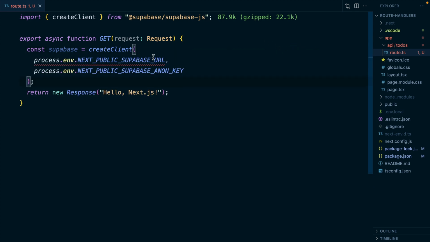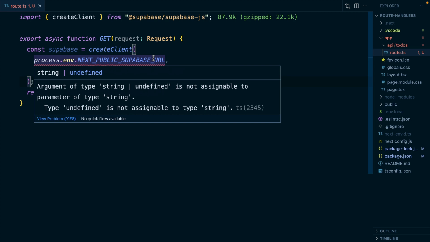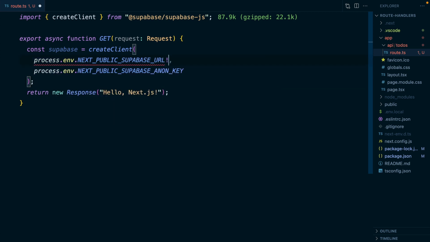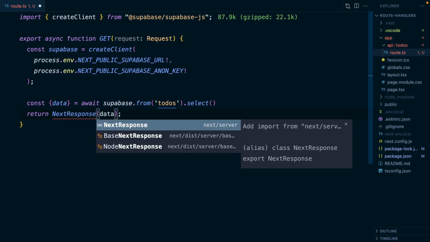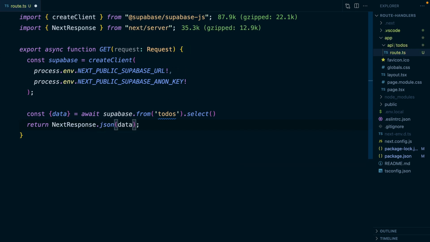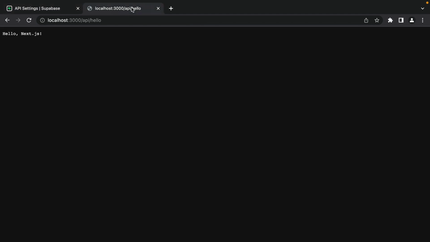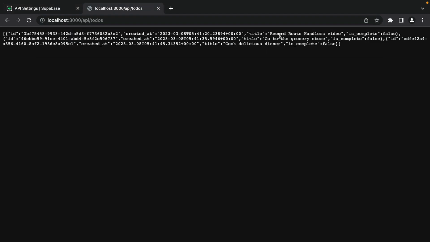Now we can see we've got some red squigglies because TypeScript is not happy, basically saying these environment variables might not exist. So we can use the exclamation mark to say these values will exist in every environment that we're running in. And now we can make a request for some data by awaiting a call to Supabase. We want to get data from the to-dos table, and we want to select all columns. We can then return this data as our response, but our response is not happy because it can only take a string. And so instead, we can return a NextResponse, which comes in from next/server. And this has a JSON helper on it, which allows us to send back JSON data. So now if we save this file and then go back to the browser and navigate to /todos, we can see our to-dos are coming back from Supabase.